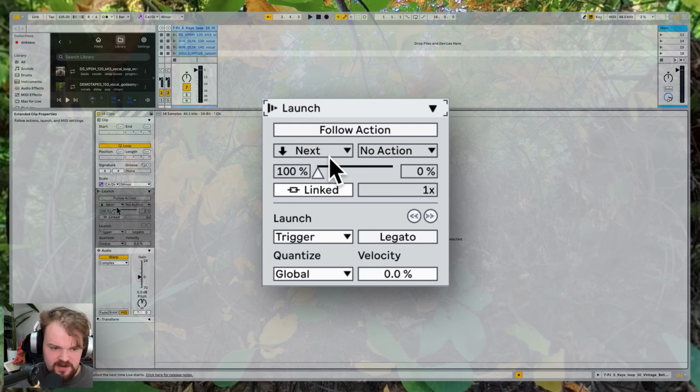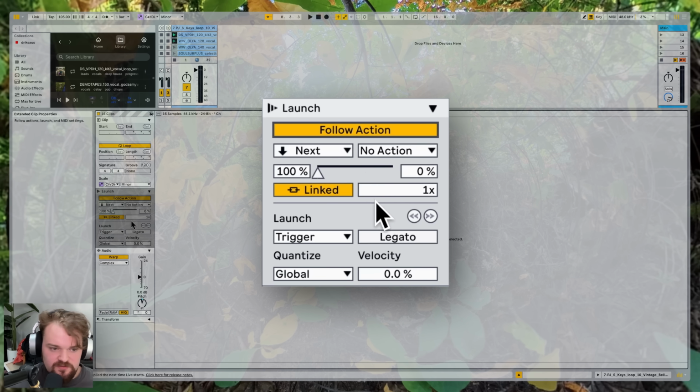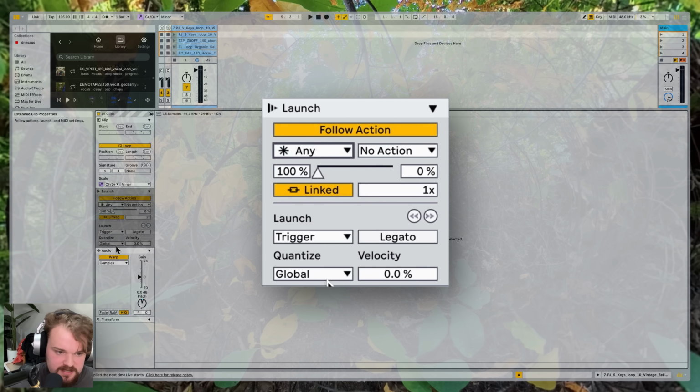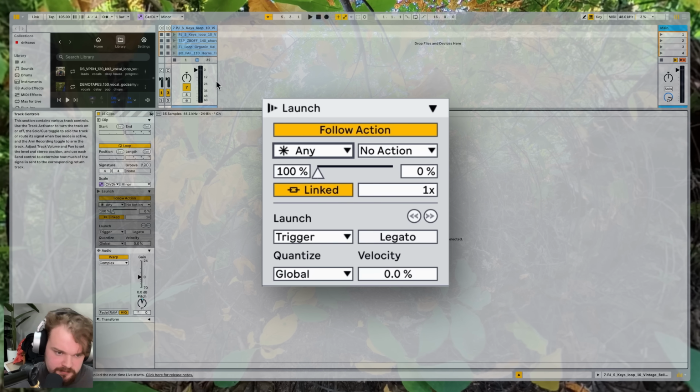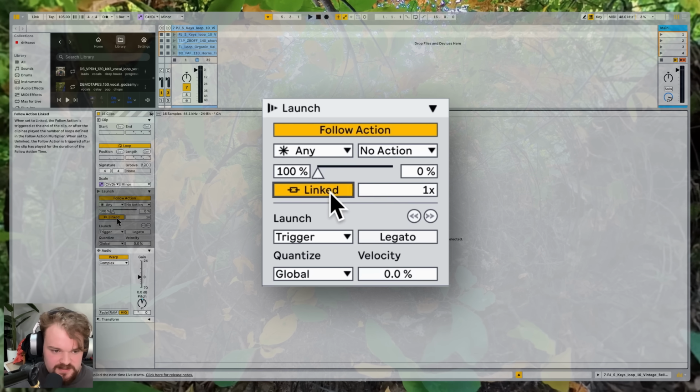So this whole section defines how loops will play after each other. So if we turn on follow action, by default, it will play entire clips once and then move on to the next one. We're going to want it to be more random, so we're going to change them all to any. So now after the clips are done playing, it will switch to a random one in this sequence you have up here. But we kind of want this to be more like a fast switching ADHD vibe, so we can turn all of these to be unlinked.